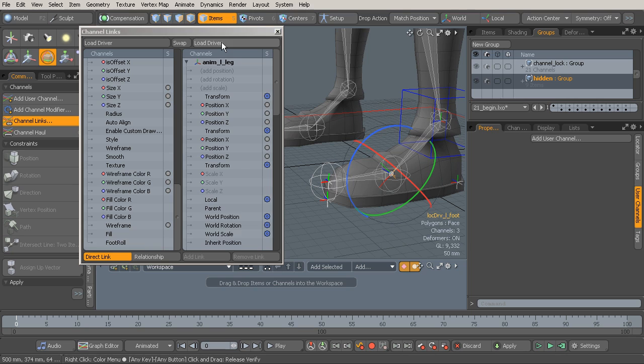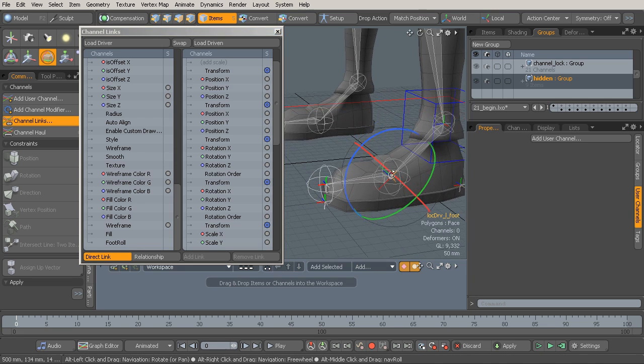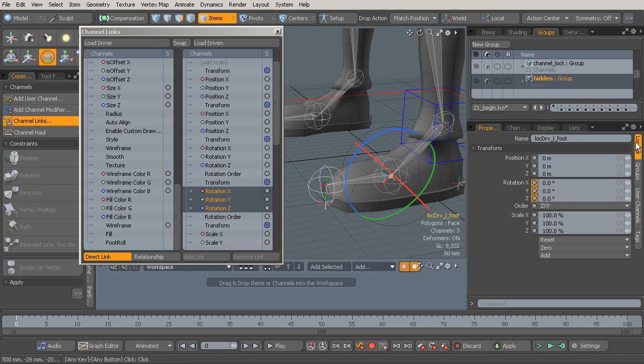We'll go ahead and choose load driven, and we'll search for that z-axis. Now, if you can't quite find it in this list of channels, here's something you can do. You can go ahead and retoggle your manipulator, so we can press E until we bring back the manipulator, and that's going to show us our channels here. Sweet. If you wanted to, you could also go to your locator tab, just so you can focus on the value that you'll use. But let me show you another way we can do that.